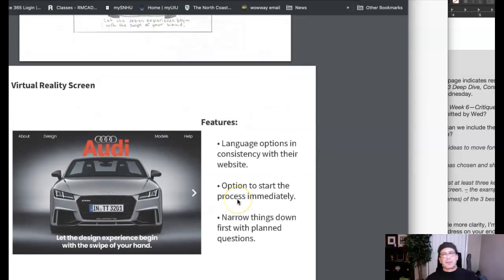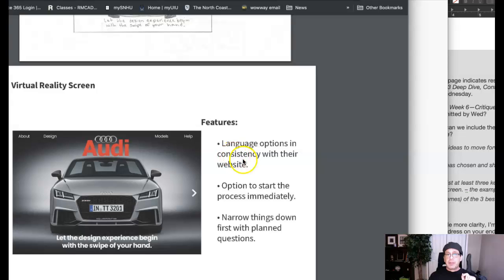The virtual reality screen to me is a little bit confusing, because if it's a screen, it's not virtual reality, right? Virtual reality would be things like goggles, where you put the goggles on and you have a projection. So you sit in maybe a booth, that's just 2 chairs, right? They sit down, they give you the goggles, and then you put the goggles on, start the program, and you see your vehicle through the goggles around the choices you've made. You can get up, walk around outside and see the vehicle. So that's virtual reality. A screen itself is not virtual reality, so keep that in mind.